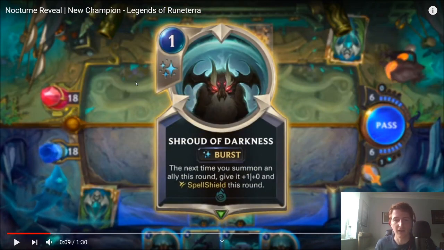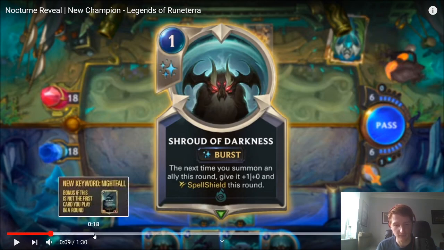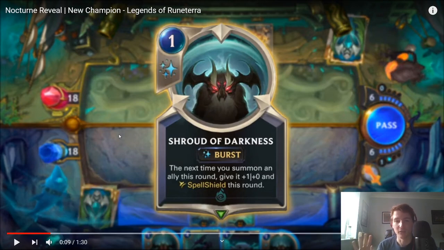Okay, first card. Shroud of Darkness. It's a 1-mana burst speed spell. The next time you summon an ally this round, give it 1/0 and spell shield just for this round. Interesting card. We said about the keyword that all these cards have with Nocturne, I've actually forgotten the name of it. Hold on. Nightfall. So with Nightfall, I did mention that we're going to need probably 1-mana burst speed spells.